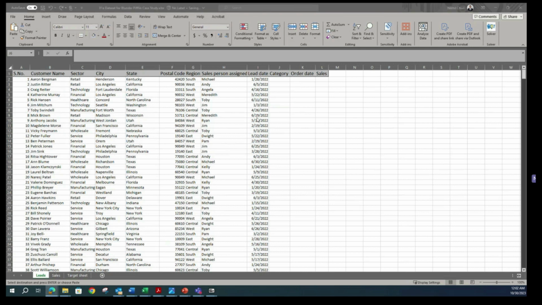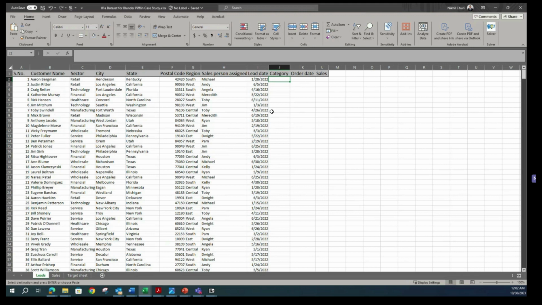Now, whichever customer has actually bought, for that customer, you will get some category value in the category column. And whichever customer has not bought, that is the customer that is not present in the sales table, for that customer we will get some special value which is shown as #N/A. So let's start getting the data from the other table first, and then I will explain the data.